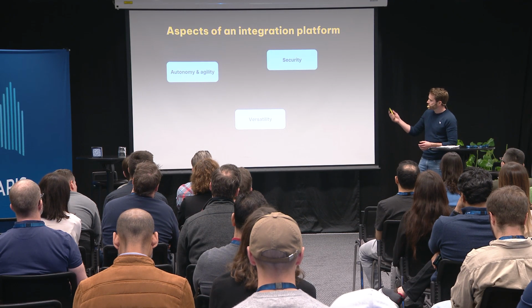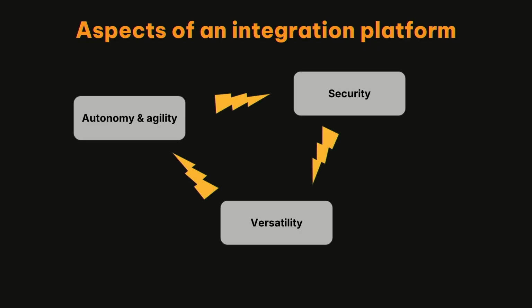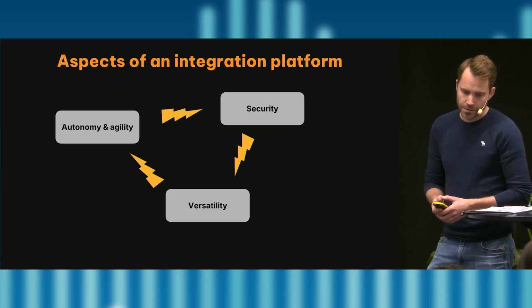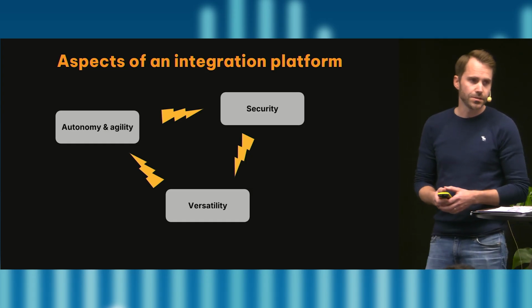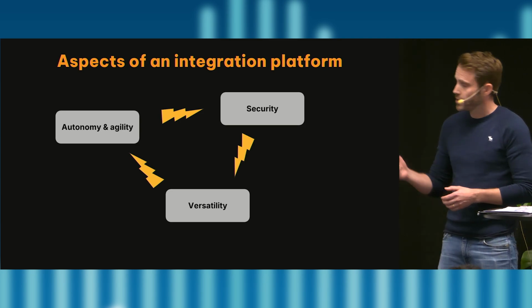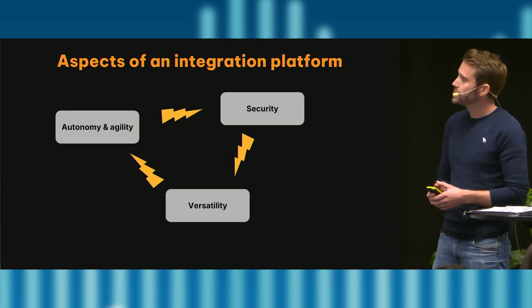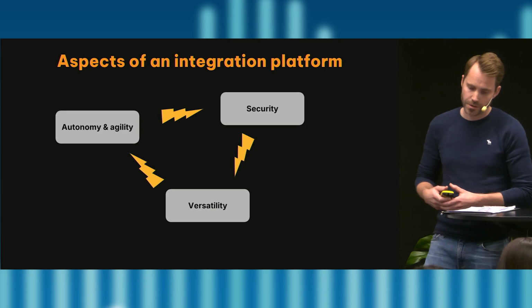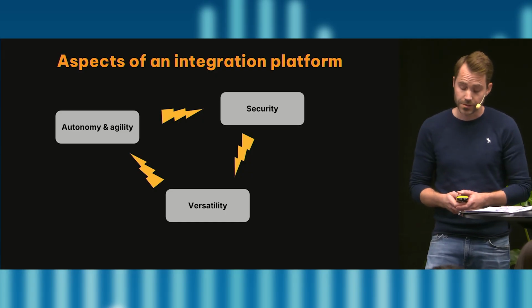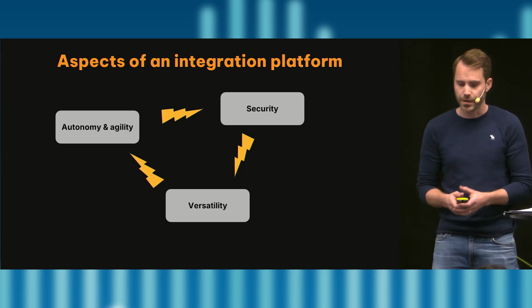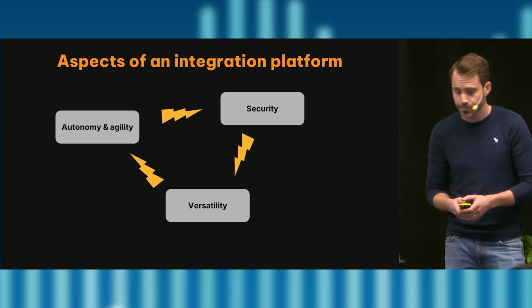And so far so good, no problems. But there also exist a lot of oppositions between these three. For instance, the more you lock down and put security constraints into your solutions, the harder it will be for the teams to work fast and autonomously in their solutions, and they will have less freedom and agility, and things will go slower.